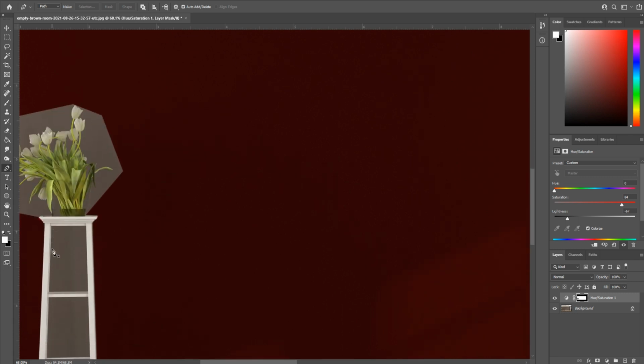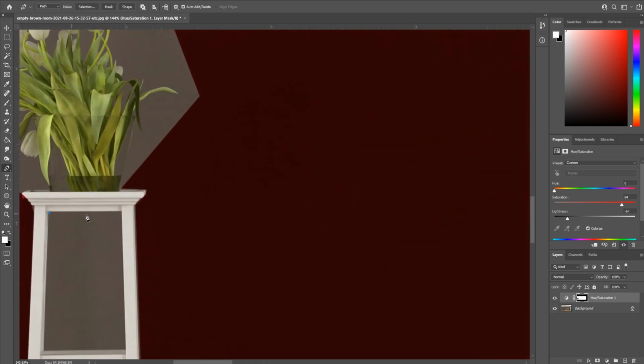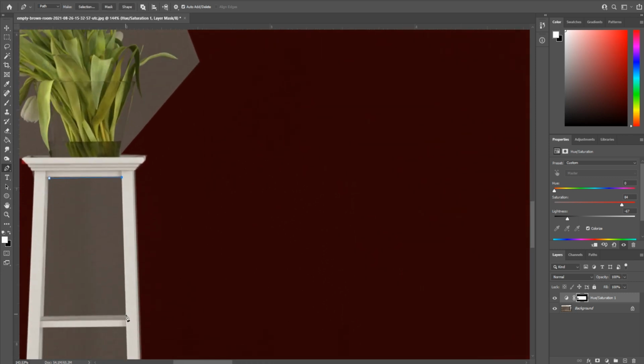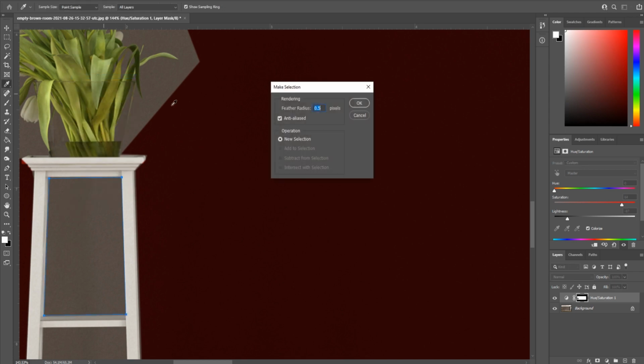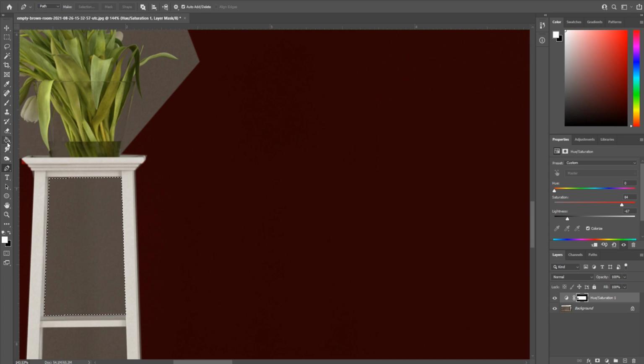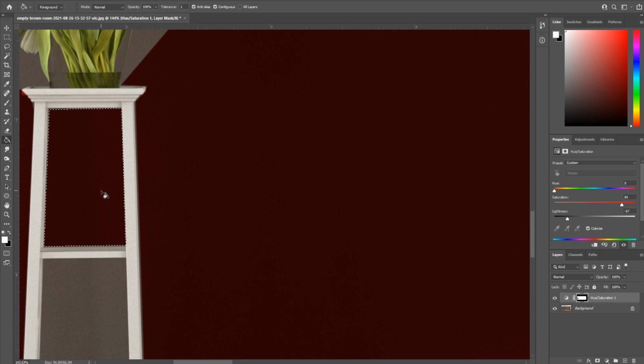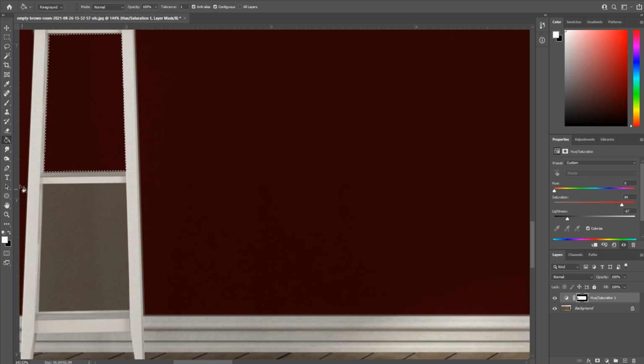So we're going to zoom in over here just a little bit, and I'm just going to create these little squares. When you create one of these squares, or if you want to add something, click Make Selection, and then go to the Paint Bucket tool. Make sure you have white selected, and white within a selection will add to it. Black will remove from it. So that's a very quick way to jump between and add and subtract things. So I'm going to do this other one right here. Put it down. And like I said, they're very sloppy right now.